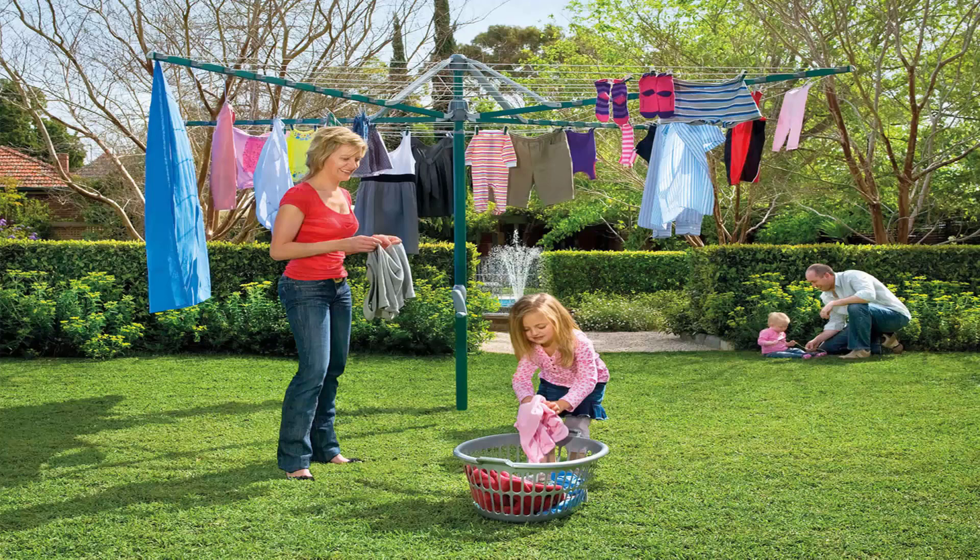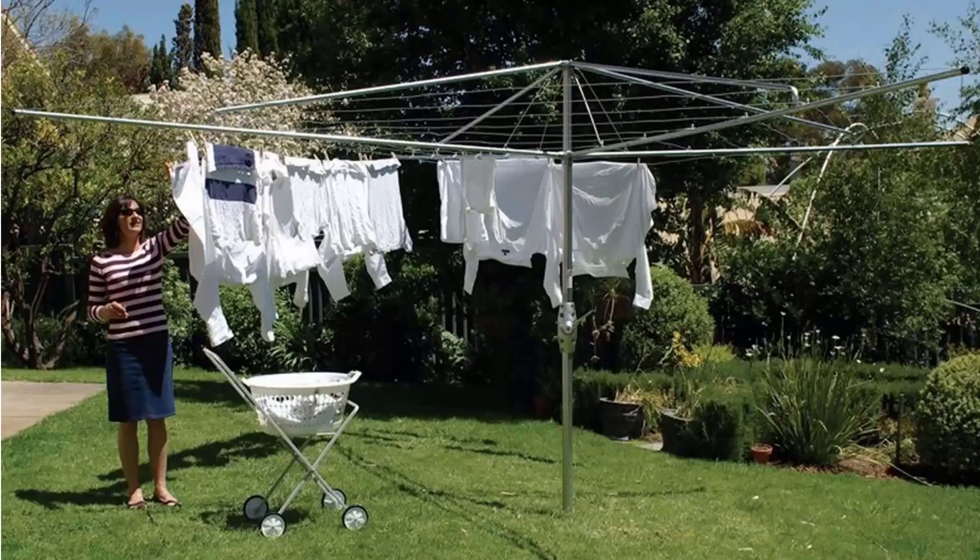You can get this one in a range of colours as well. Hills, Austral and Daytech are the brands that we carry for many of these different style of fold-up products. If you're looking for the traditional style of clothes hoist, these are the fixed ones with the galvanised wire and galvanised handle and main stem. These are also available from Lifestyle Clotheslines, and we do all the models from Hills and Austral in the style of rotary clotheslines.